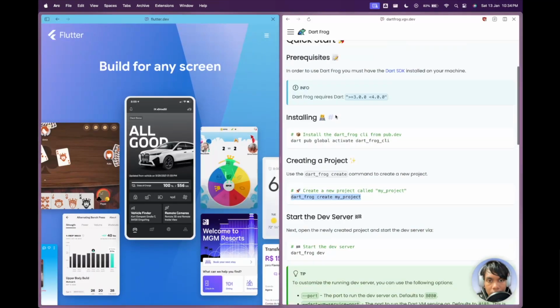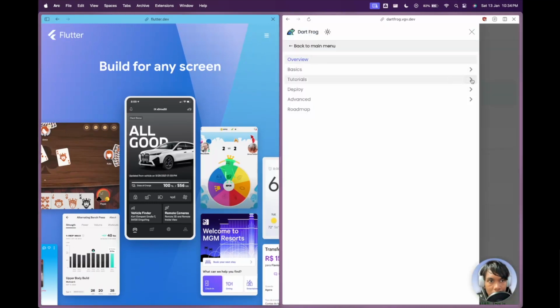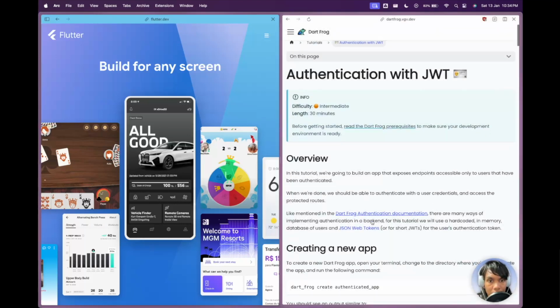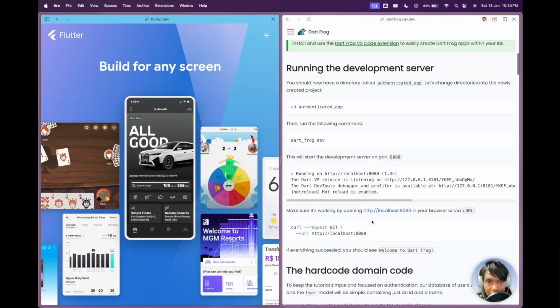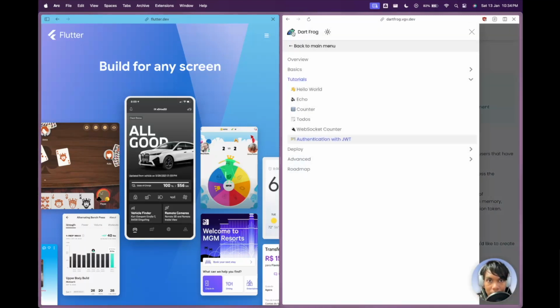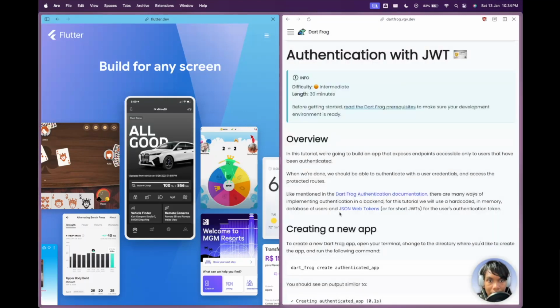We'll start with the authentication. Now I'm not a backend dev, so I have to follow the documentation. That will be important because a lot of app developers are not backend developers. Let's see if these documents are quite helpful in creating a backend app right from scratch. So we'll have authentication, and we have a kind of tutorial for it on the Dart Frog website.